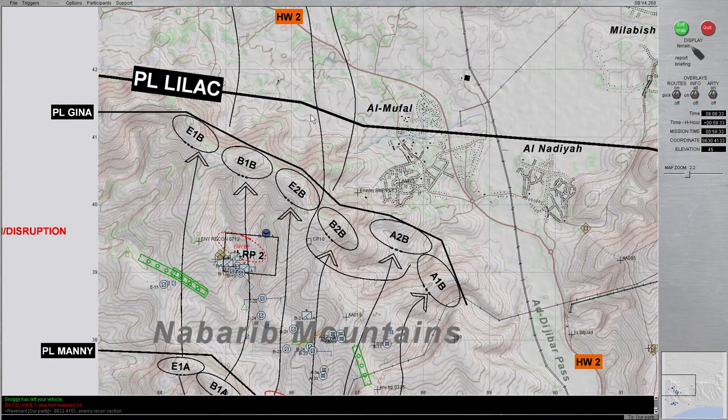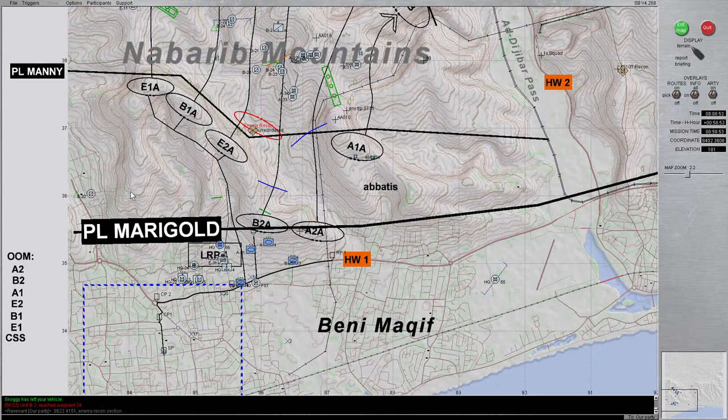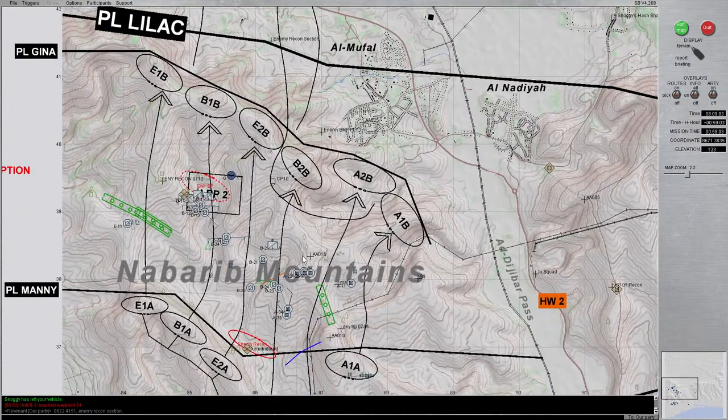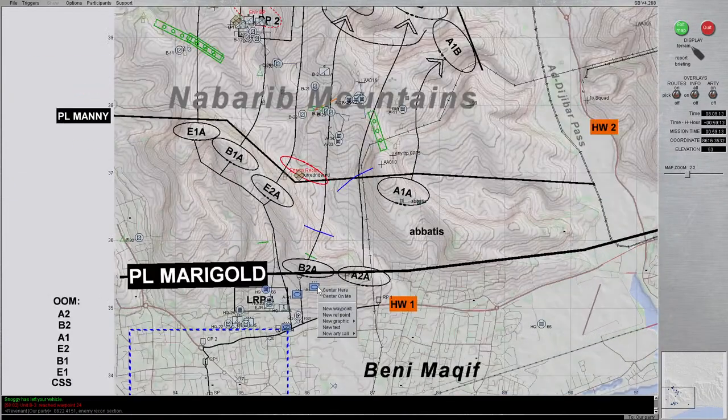Six, Echo 1, I destroyed 1 BMP, 2 sets of troops, reloading. Degraded also. Yep, roger. Maintain position with your element. Once you get your reinforcements in position, go and obviously bypass to the west, or correction, the east, and move into previous battle position if possible. Will do. Alpha 1 and Alpha 2, I think you consolidate in the vicinity of battle position Alpha 2 Bravo as we move forward. Alpha 2. Alpha 1, copy. I'll mark.